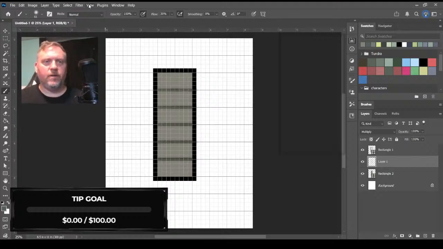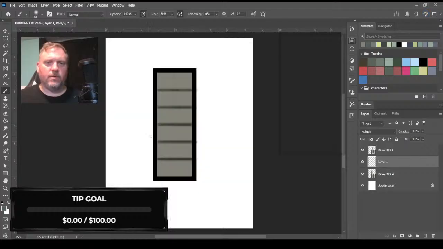Okay, so we don't need the grid anymore. It's only used to mark out the tiles. So we can go ahead and increase the airbrush size, but keep the softness. I want to build up the shadow. So we're going to say that the light's coming from the top, from the outside of the dungeon, and it's going to get progressively darker as you go down. Sort of like what you would see on that Warhammer Quest tile set.